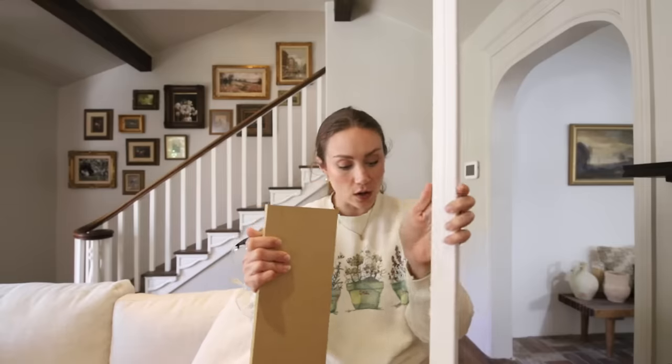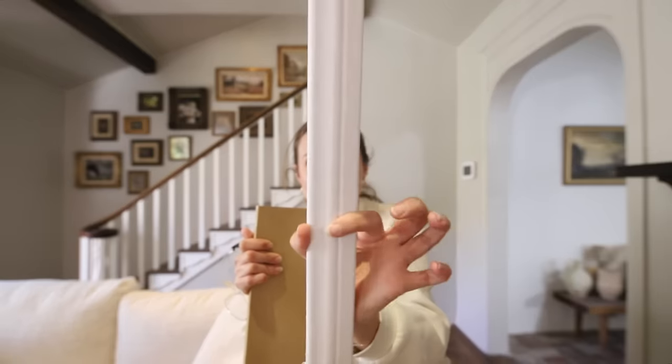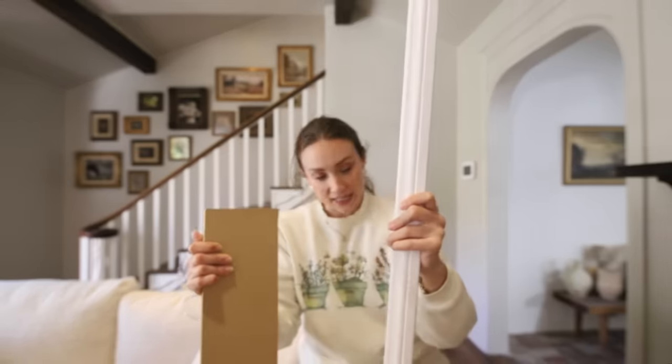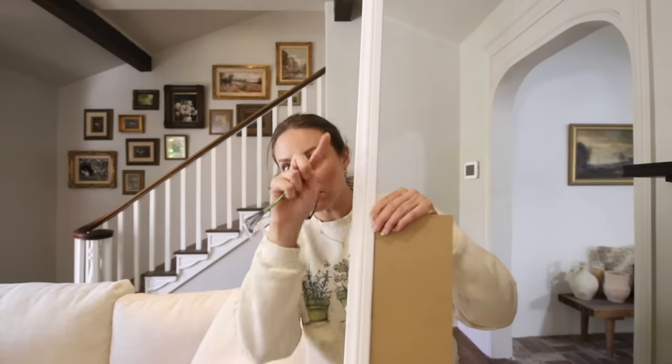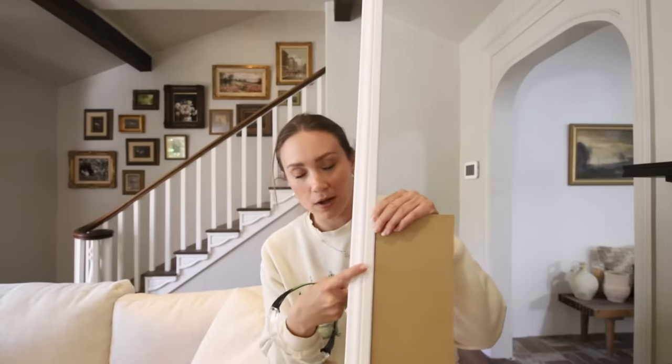And I also got some of this casing, more trim molding. This is called a casing, similar to what we did on the sides. It's 2 inches though. So the inside of the panel is gonna be boxed out in this prettier trim. This is $1.44 a linear foot.